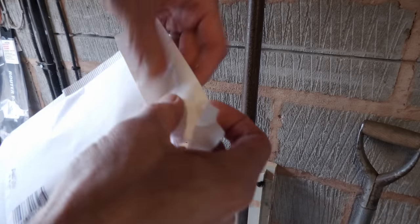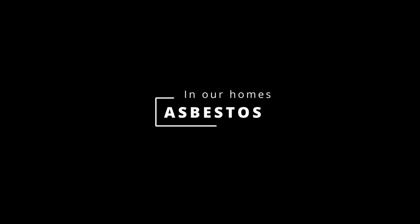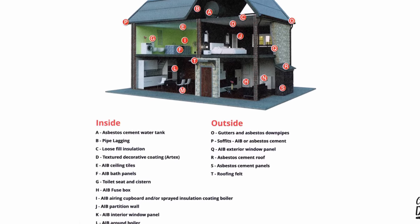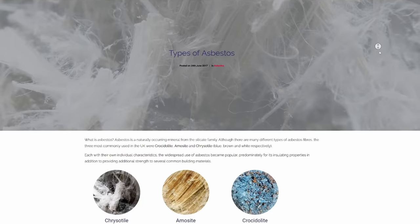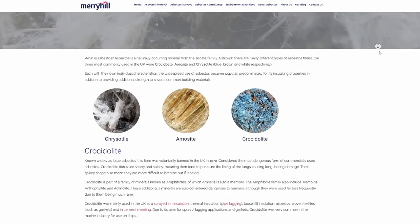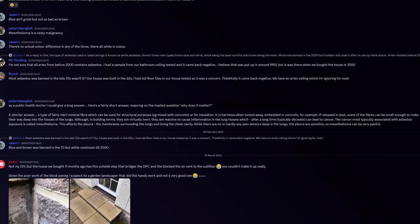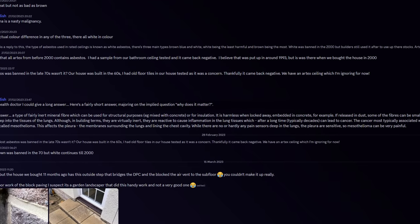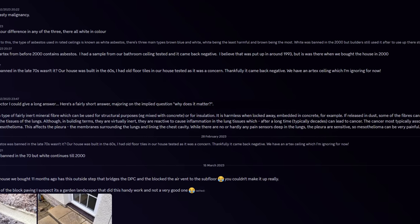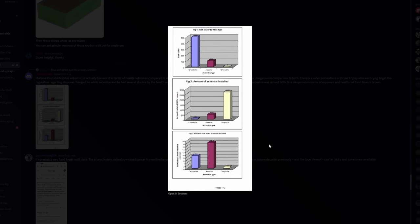I sent the samples off on the 11th of April and received the results by email on the 17th. The testing confirmed my worst fears — the materials were indeed amosite, or brown asbestos, one of the most hazardous types. Asbestos, a naturally occurring mineral, became incredibly popular from the 1930s to the 1980s due to its insulating properties and the strength it added to building materials, leading to it being added to everything from thermal insulation, flooring, ceiling boards, and Artex. The three types most commonly used in the UK were chrysotile (blue asbestos), amosite (brown asbestos), and chrysotile (white asbestos), although in their manufactured form they're all white in colour. As a public health doctor on my forum summarised, the microscopic fibres can hang in the air, become inhaled, and cause inflammation in the lung tissues, leading often decades later to a cancer called mesothelioma. Chrysotile and then amosite are the most hazardous because their spikes can get lodged in the lung tissues, while chrysotile is slightly less so because its fibres are curly and can be breathed out more easily.